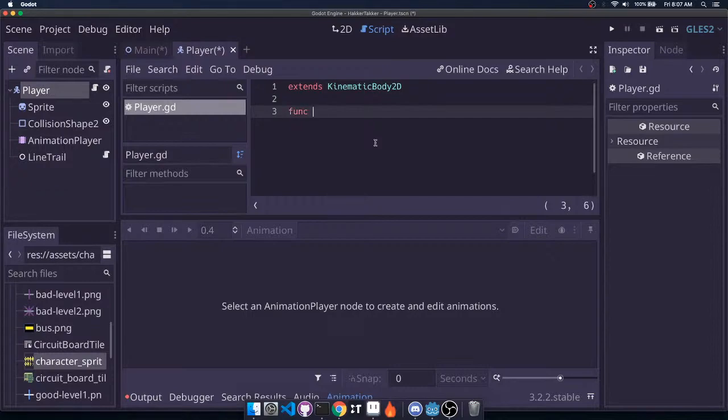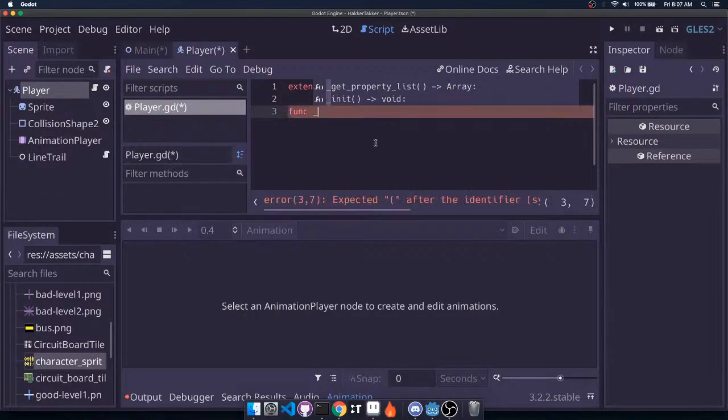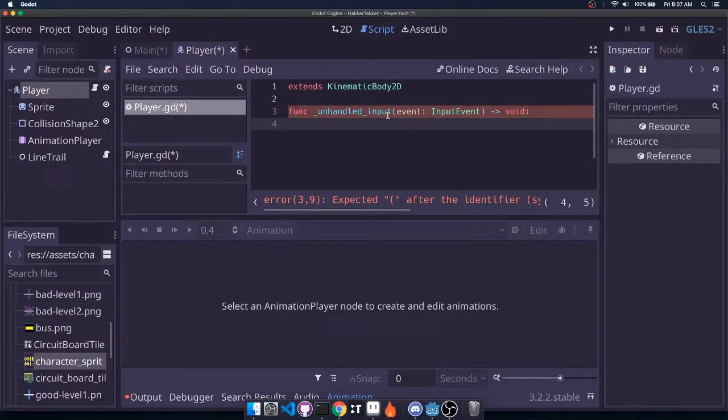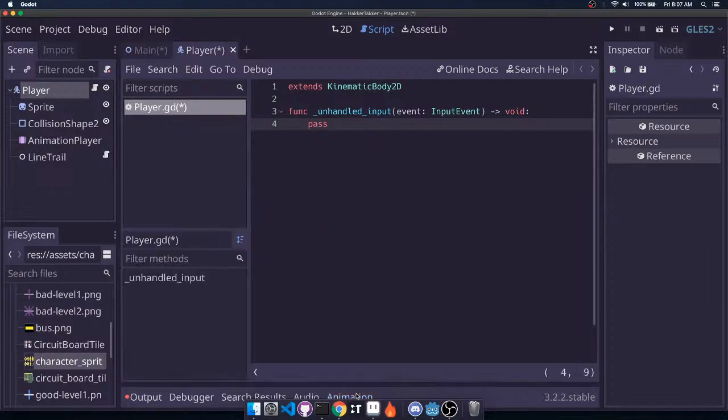So the first thing we're going to do is just that. We actually want unhandled input. So you kind of have to know a little bit about what you're writing. I'm going to close this so we have more space here. But as long as you know that unhandled or something like that is in the name, every class has that overridden.